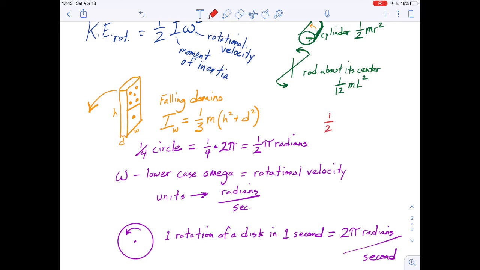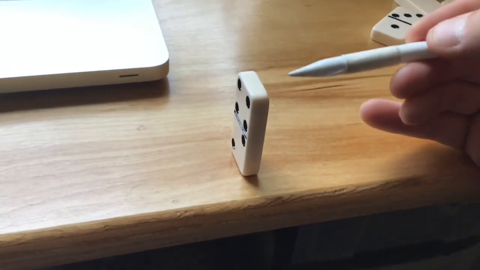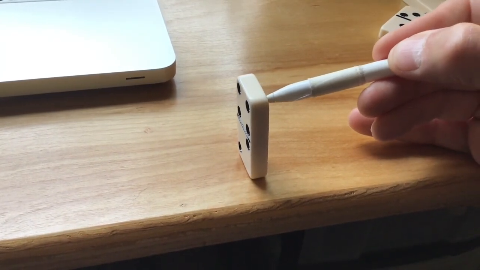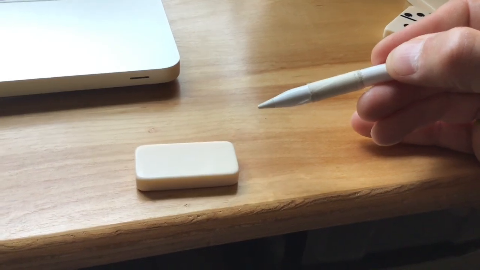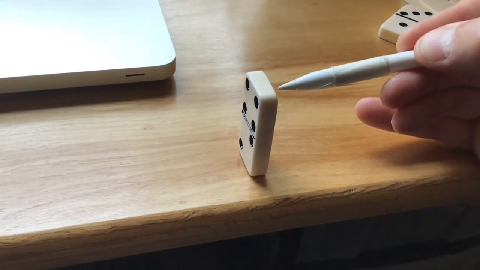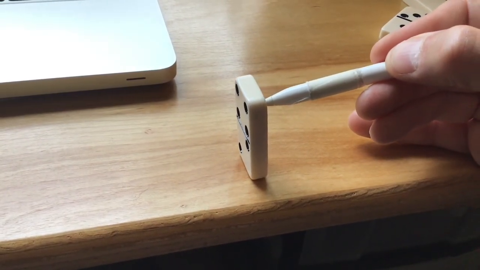So what you're going to need to do in the following little video is time how long it takes for the domino to fall over. So this is in real time. So ready? Here we go. Here it is again. Make sure you don't start the clock until the domino starts to fall on its own. Right about now.